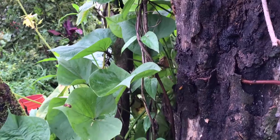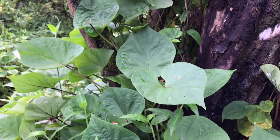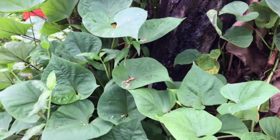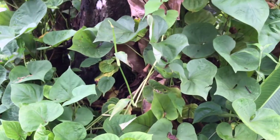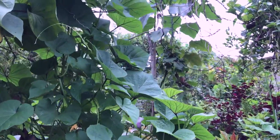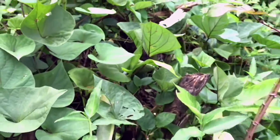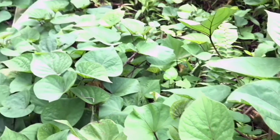If you look at its habit, we see that it likes to ramble and clamber, but it doesn't vine constrictively, and it's not really abrasive on its stems. It's got a softness to its feel, and there's also a softness to its look — the way that it stacks nicely as it clambers is attractive, compared to something that might look like it's just choking out what it's growing on.